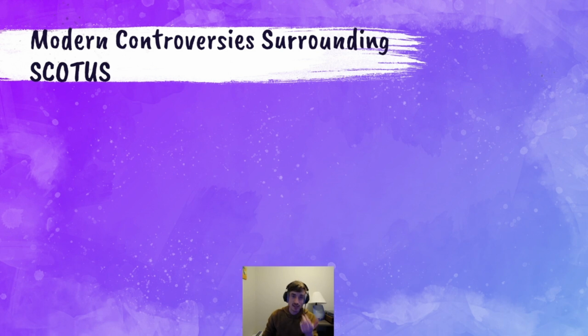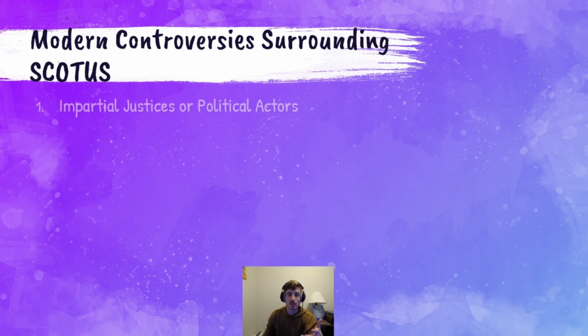Now, the last thing I want to talk about are modern controversies surrounding the Supreme Court. The Supreme Court, for almost all of its history, has been the most popular of the 3 branches of our federal government. The president has always been really mixed reviews. Congress has been very mixed reviews, except your own congressman. But SCOTUS has always been, yes, they're great. Like they actually do their jobs, until the past about 6 or 7 years since the Trump administration. So I'll talk about some of the modern controversies.